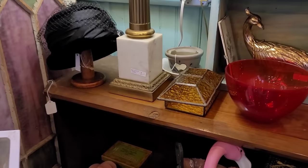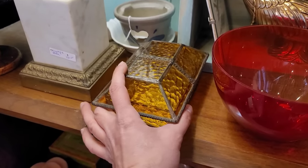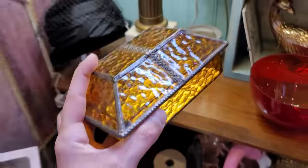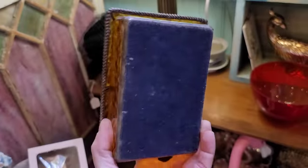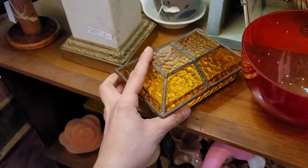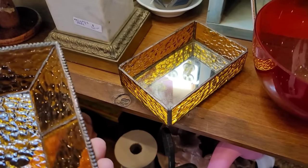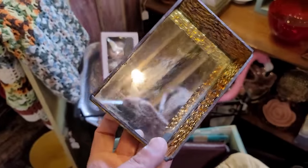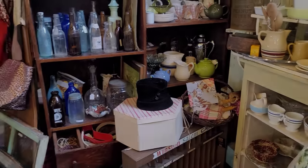Now, I did spot this very mid-century glass trinket box here. I absolutely love the pebble effect to that amber glass. I love the unusual shape to it also. Look at how the sun, the light plays in it. Searching for a price, I couldn't find one. It's okay, we went and inspected a little bit closer. Mirrored bottom to it there. Great shapes. $40, we find it here on this side. So I'm going to leave it behind there. Well, hello there in the mirror.